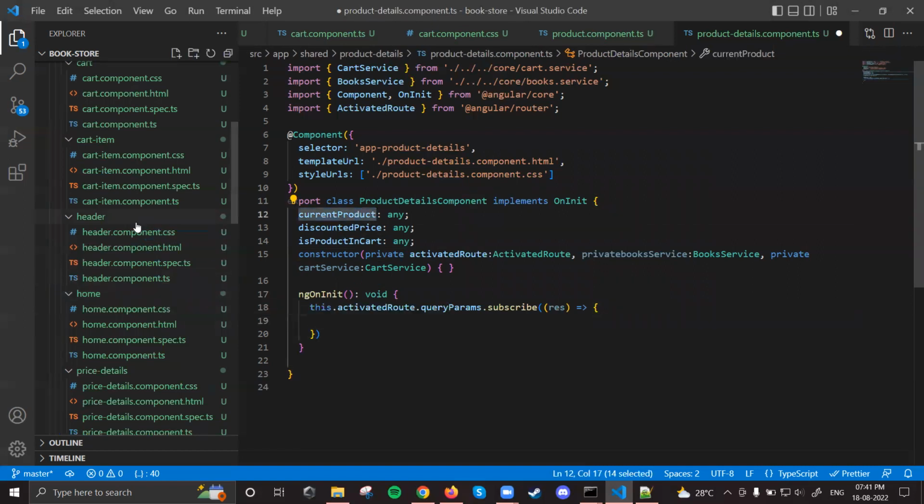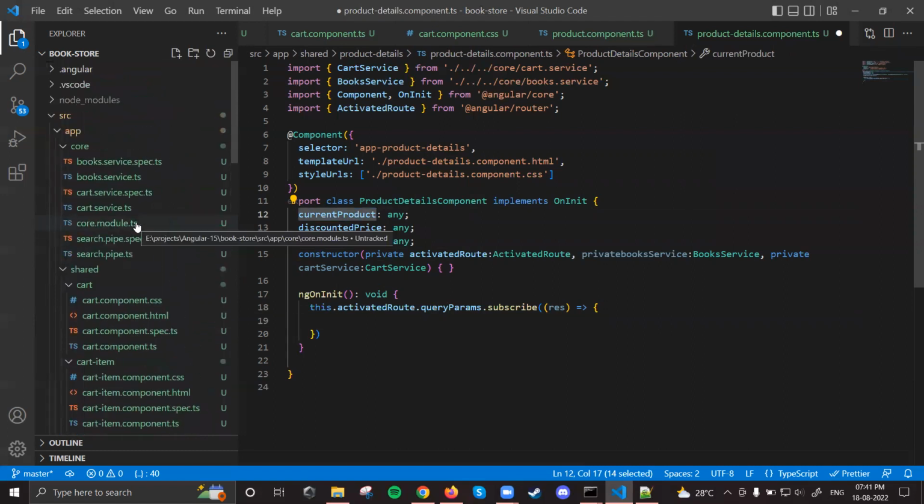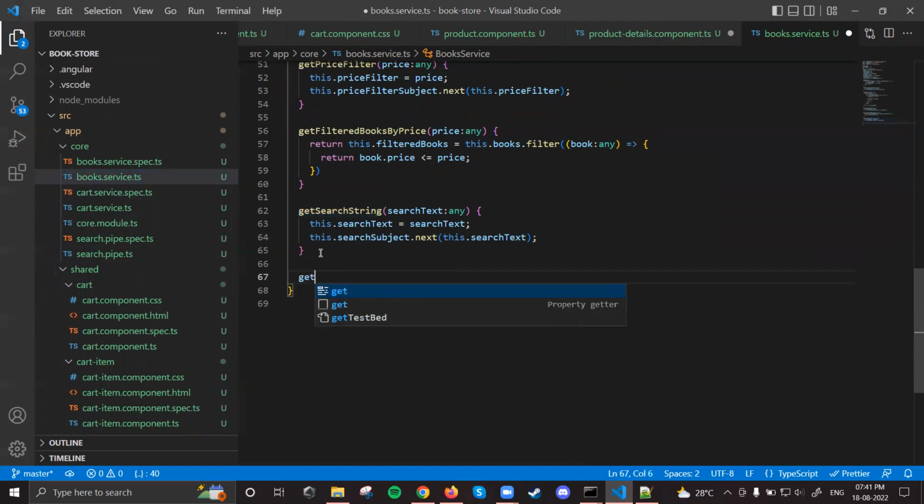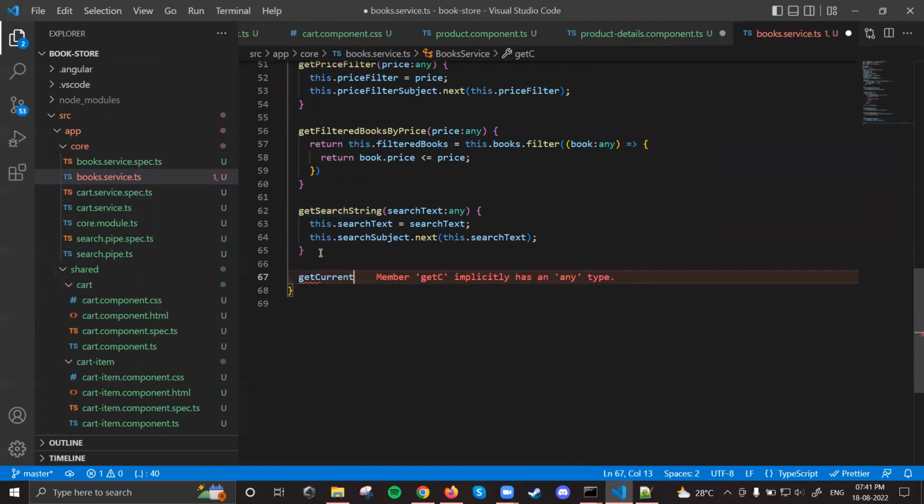So where is our book service? Here. After get search string, I'll create one get current book method. Okay, and it will take one ID.